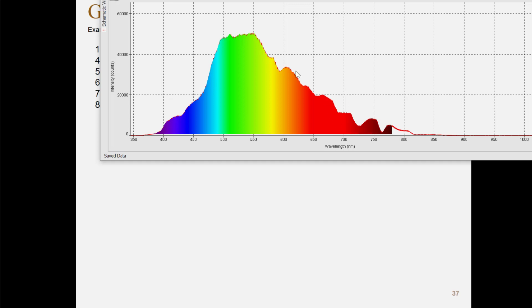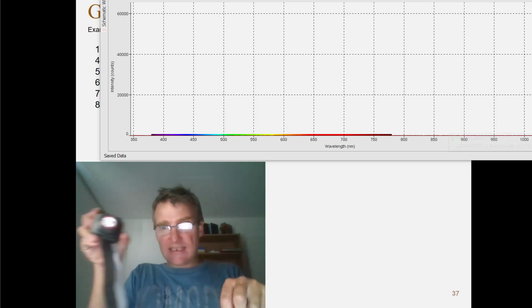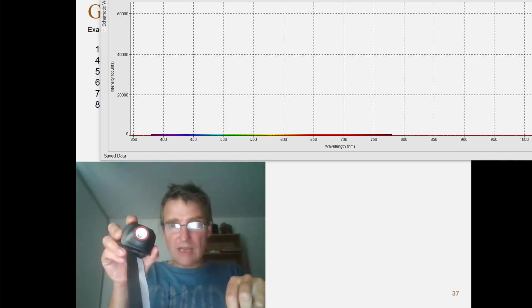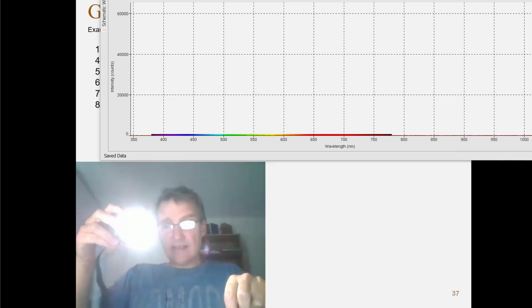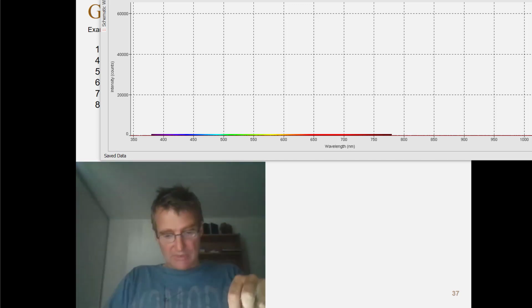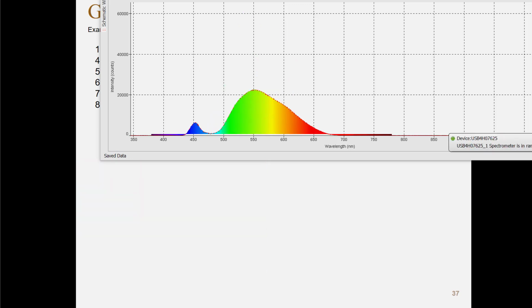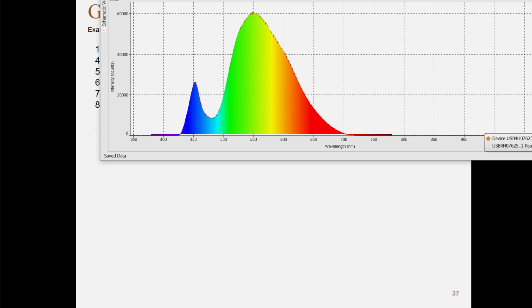And there are also, at longer wavelengths, absorption features from the water in the atmosphere. So next I will look at this light here, which has a white LED. Let me put it down here so I can get the light from it and put a pause on this. Okay, so why does this light source look like this? We see it has one peak here and then a large peak here.